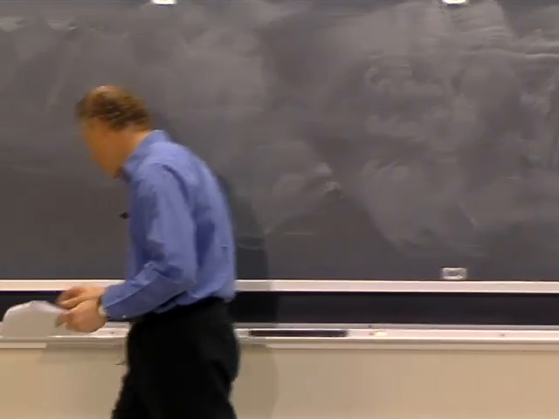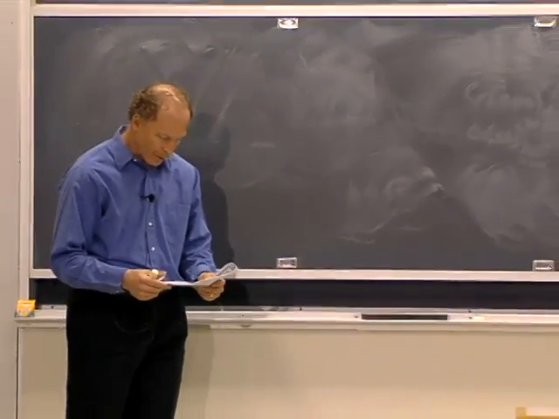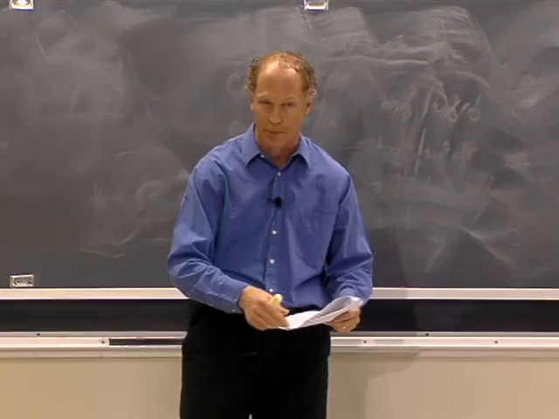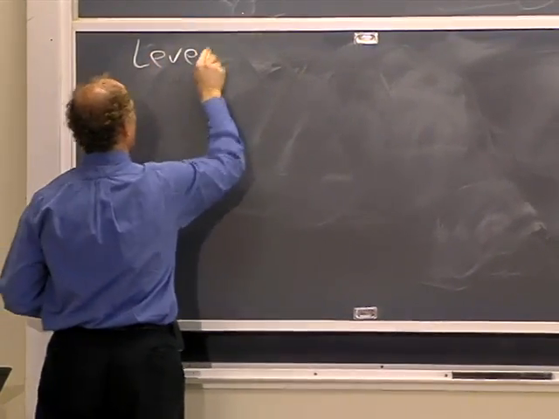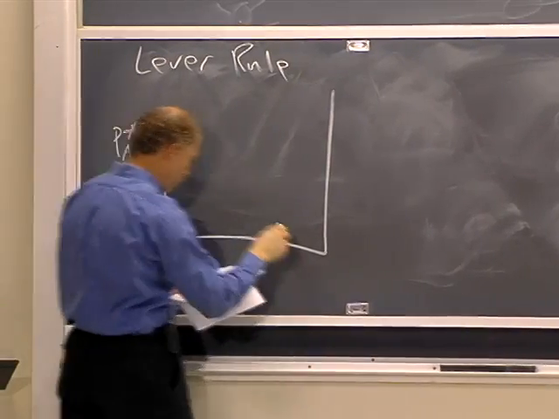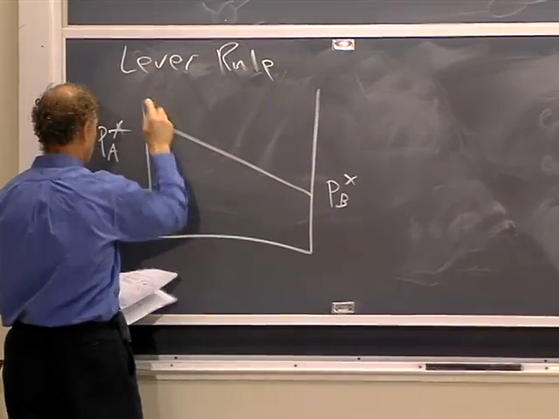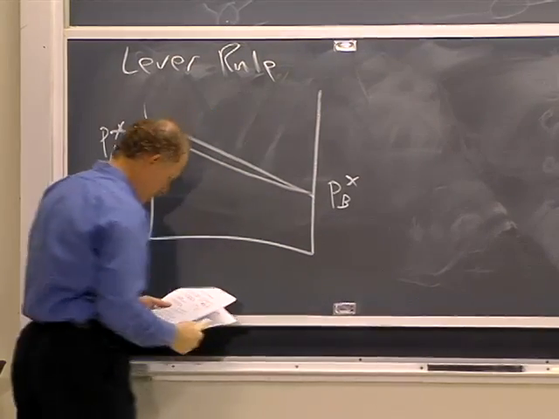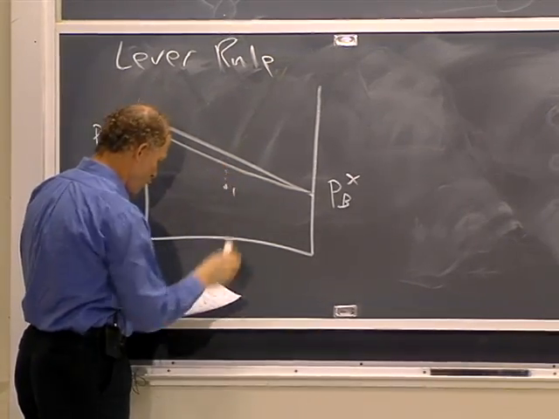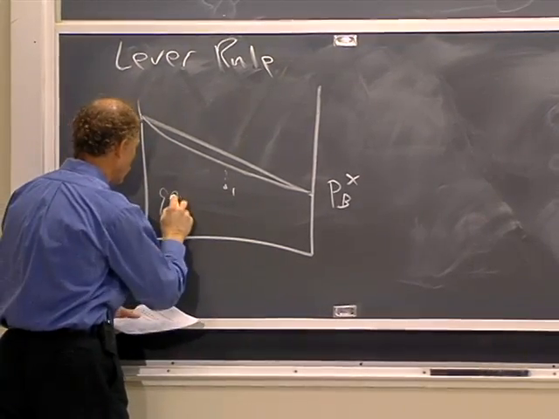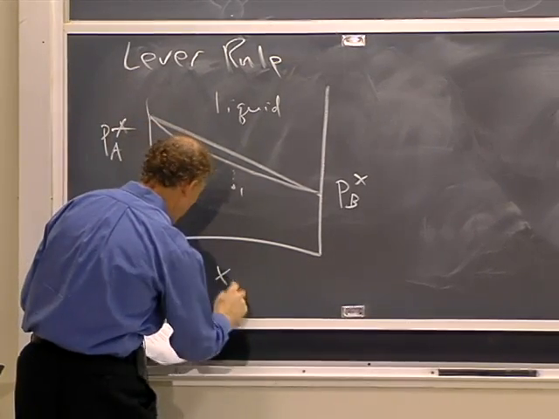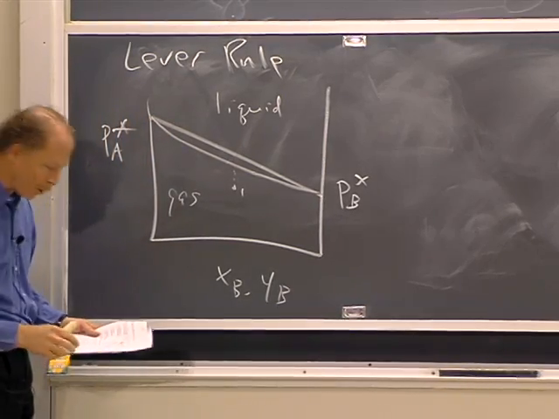So I just want to start by finishing up a couple of things from the topics from the last lecture. One of them is I derived an expression for the lever rule, and I just wanted to make a little more explicit the result. It may not have been completely clear. So I just want to go back to that. We had looked at what happens if you start at some particular point, labeled 1, and work your way up. So we're raising the pressure. So we're in the all gas region to start, all gas region of the phase diagram. This is XB and YB, the liquid and gas mole fractions of B.